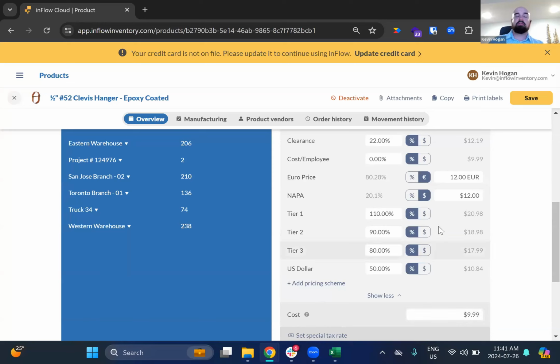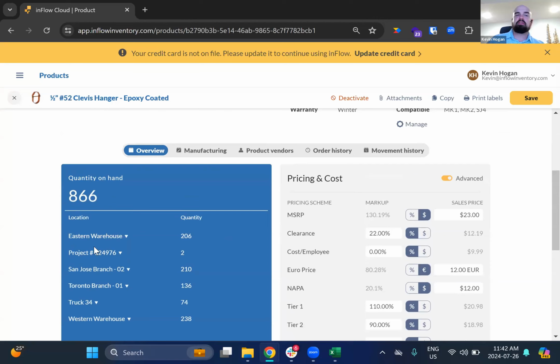Okay. So maybe that wasn't what I was thinking of. Maybe that isn't the value. Maybe that's like the last cost or the next cost. The value I would think would be an average costing layer tied to the quantity in stock. Maybe it's someplace else. Yeah, so we would get that from a report. You could run a report to see what your total inventory valuation is, and then what the value of each of those is, the sum of all 206 or 866 of these clevis hangers here.